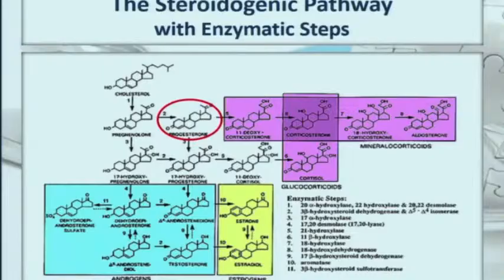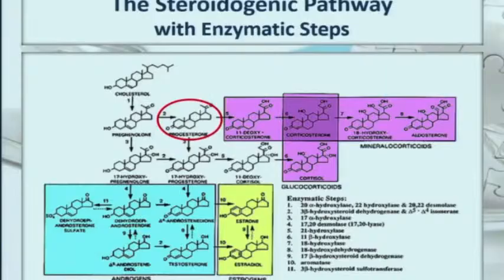And how this works, and this is an introduction, I try and make it as simple as possible. What I have circled there is progesterone. You see progesterone is high up in this whole little cascade of things. All the other hormones are dependent upon progesterone doing what it's supposed to do. And here are the two things it can do.